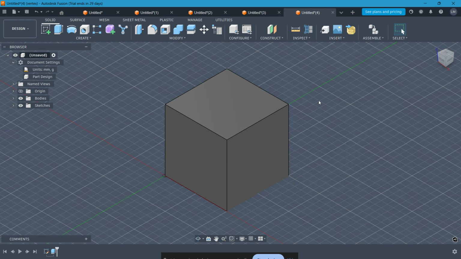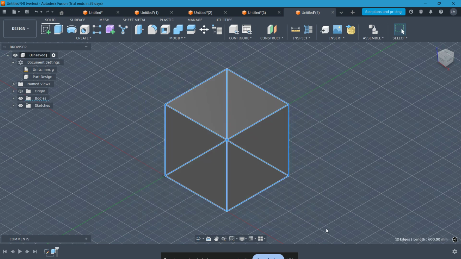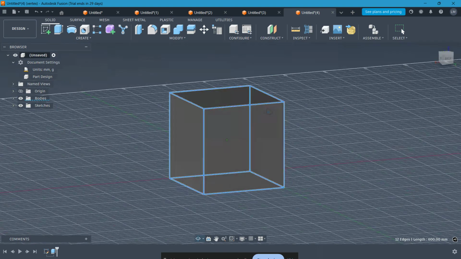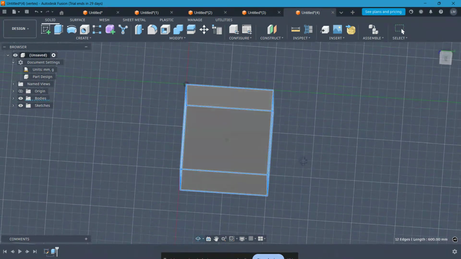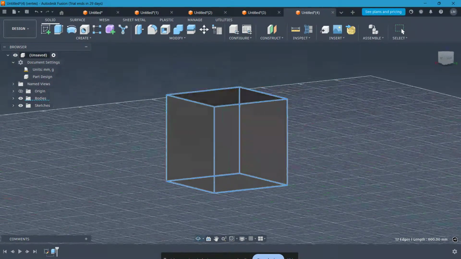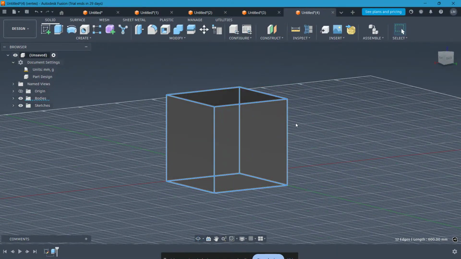With this filter enabled, go to your workspace and click and drag a selection window over your entire model. You'll notice that because we have constrained the selection to body edges only, the software ignores the faces and bodies entirely and highlights every single edge contained within that frame. This is a massive time saver for applying edge treatments across an entire complex assembly. Once you have them all selected, you can proceed with your command, such as applying a uniform fillet across all edges at once. It's that simple.